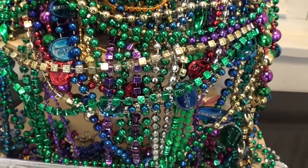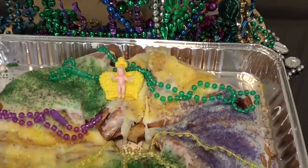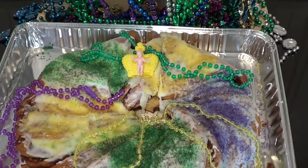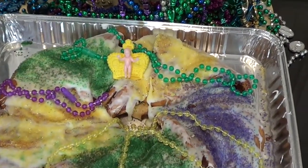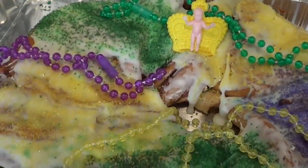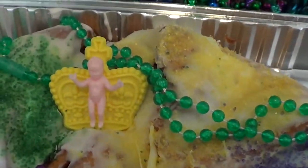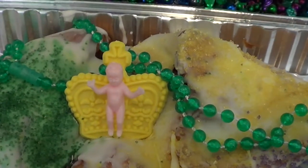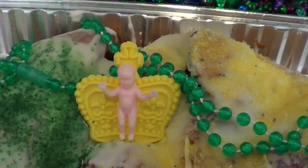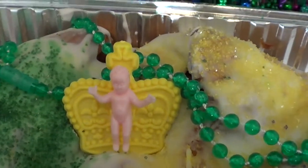January 6th, the Feast of the Epiphany. With much revelry, this is now the beginning of the Mardi Gras season and is celebrated with the oval-shaped king cake, commemorating our journey and decorated in the carnival colors of green for faith, yellow for power, and purple for justice. As it is served, look for the bean, coin, or baby doll representing our finding the baby Jesus. The one who gets the symbol buys the king cake for the next party. Enjoy this delicious cake and celebrate as we did.